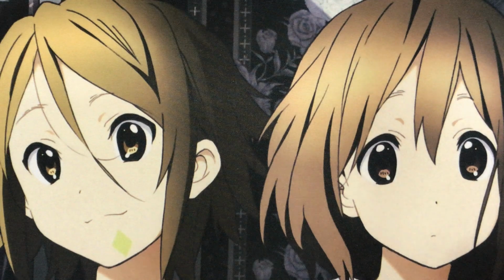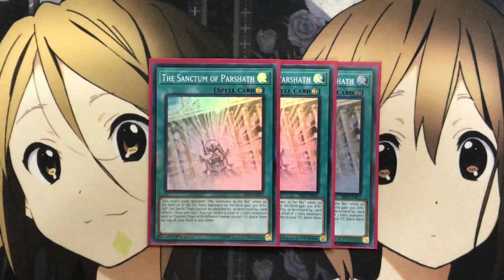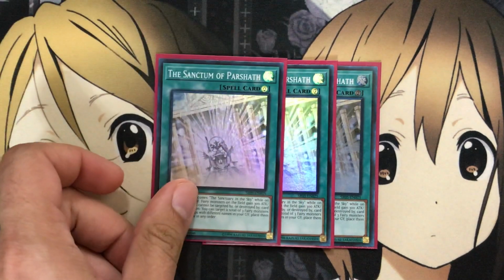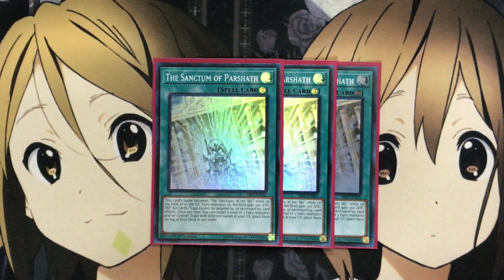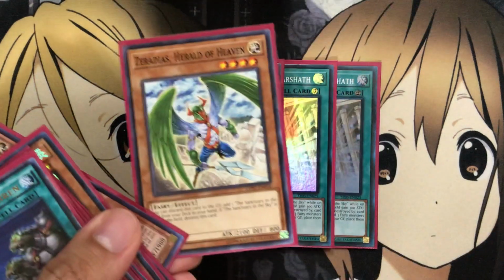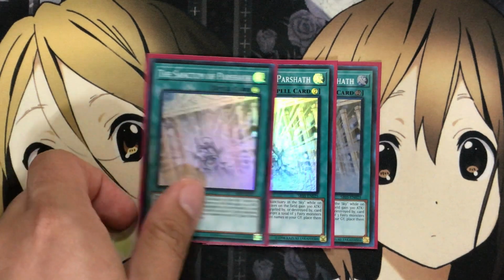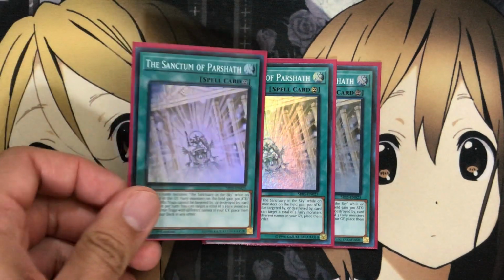And I also have 3 Sanctum of the Parshath in the main deck, but I do want to run at least 1 Sanctuary in the Sky along with this continuous spell, just so you have the search option with Zeradius to grab the field spell, and then also keep your spell and trap card zone a little more available for some of your counter traps, because then Sanctuary in the Sky can go in the field spell zone. So 1 of these will be replaced for Sanctuary of the Sky.